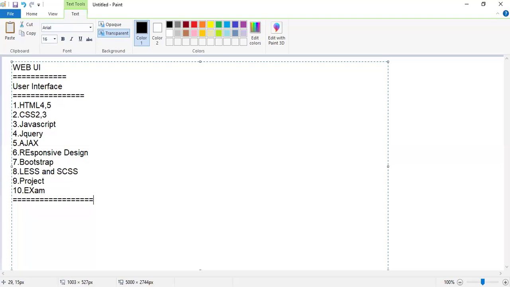In this HTML, it is a hypertext markup language. It is mainly tag-based programming.